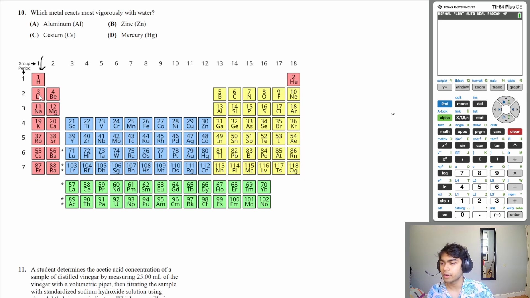You might have seen like a lithium fire. Lithium reacts strongly with water and you have like lithium fires, which are very, very dangerous. So which alkaline metal, which answer choice is an alkali metal? Aluminum, not it. Zinc, not it. Mercury, not it. It has to be cesium. So D, the answer is C.